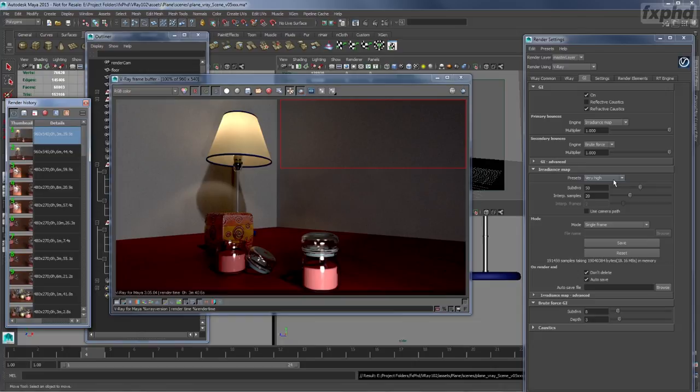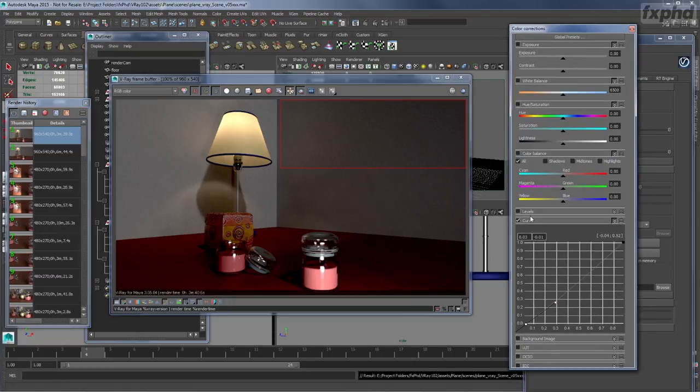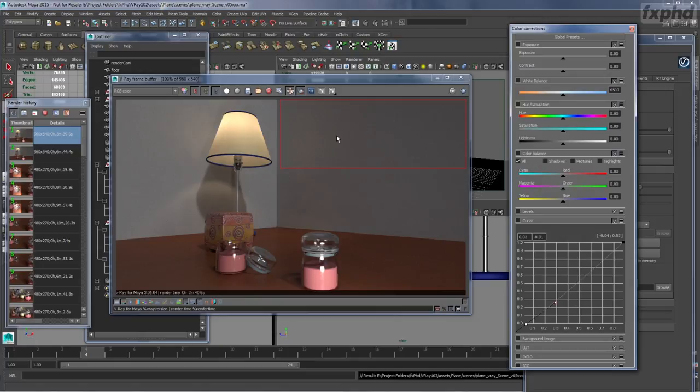Now, keeping the very high preset, we're going to turn our attention to this fine grain noise. If we go back to our color corrections and turn off our curve corrections, the noise at our proper view is pretty good. It's not bad at all, and this is pretty acceptable for most things. Some of that grain may start looking like a film grain, may start moving around a little bit and be not terribly distracting.